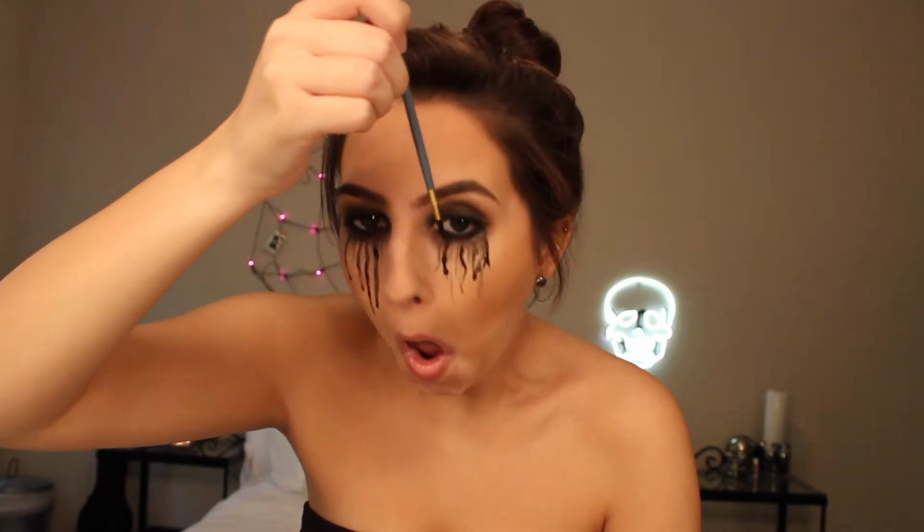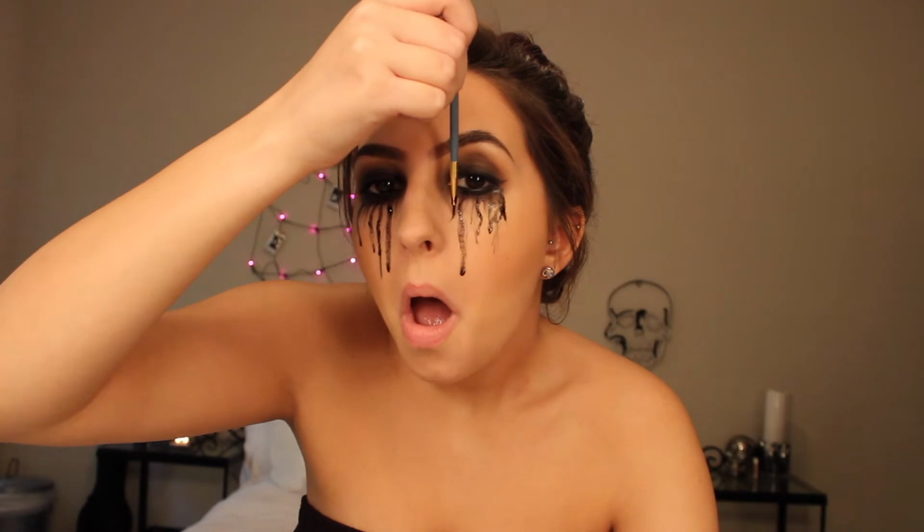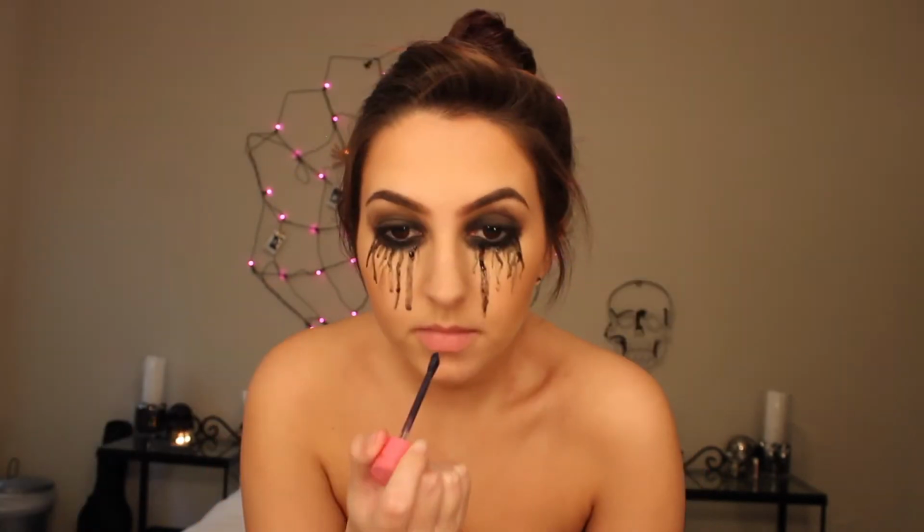Next, I'm going to take the same paintbrush from before and some really watered down black paint so that it really will look like we've been crying. Going to add some dark blue lipstick here just because I didn't have black, but you could use black eyeliner if you really wanted to.